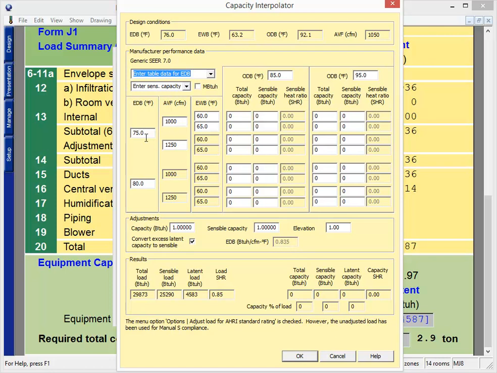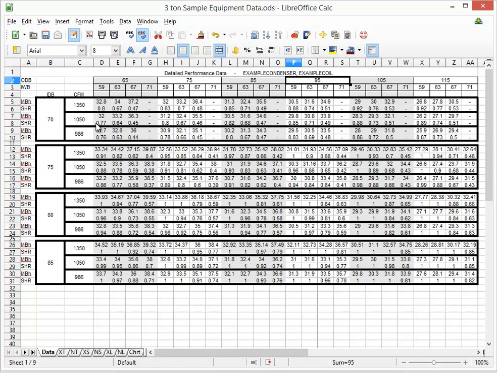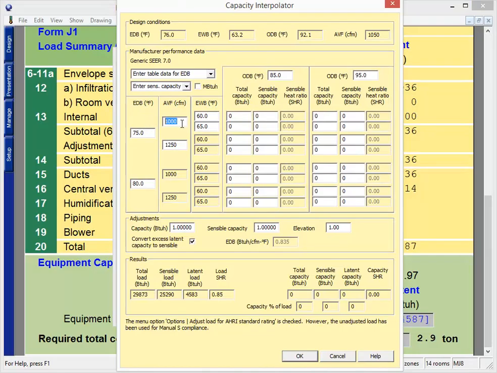I'm actually going to be using the entering dry bulb information. My entering dry bulb is 76 degrees, and so that means 75 and 80 degrees. I see I've got 75 and 80 degrees is going to work as my data comparison points. My CFM, this is where I might interpolate if I was designing for something in between on the performance chart. But I'm actually going to try to use that 1050 CFM. And so I'm going to put in 1050 in both of these fields, because you need to use identical data points. On my 80 degree, it automatically populates that 1050 to both of these.